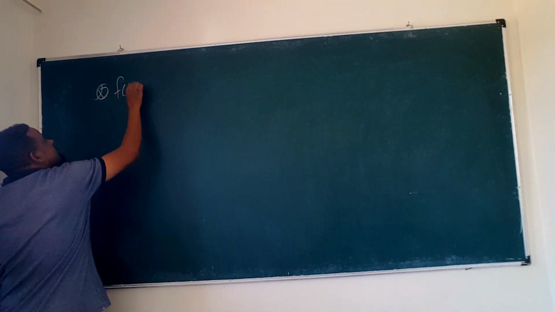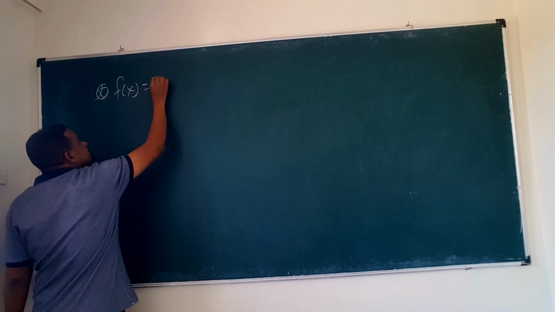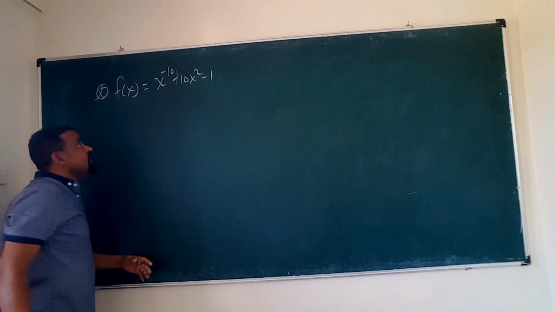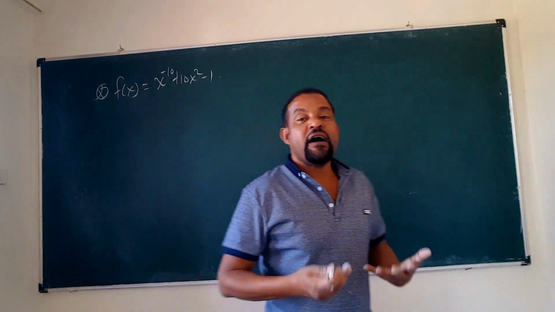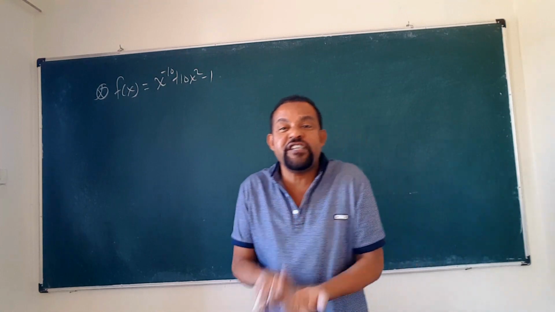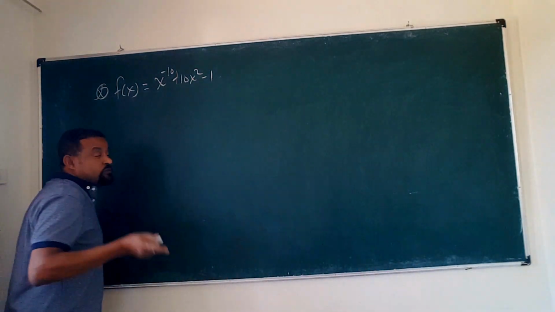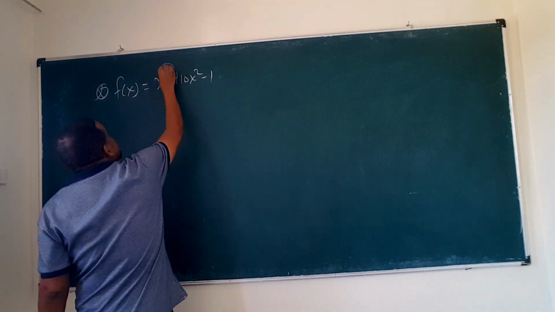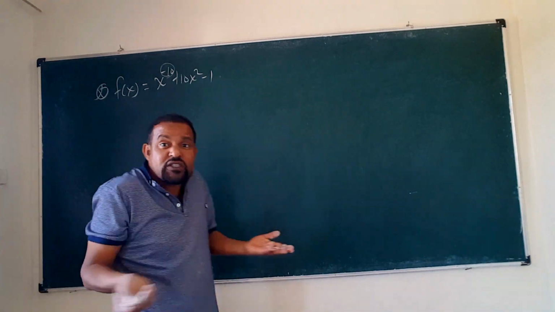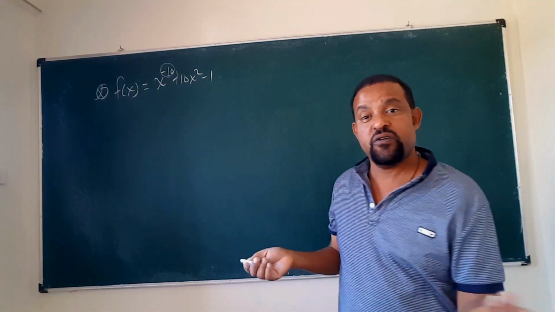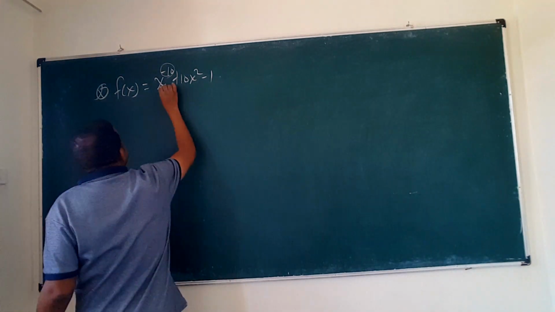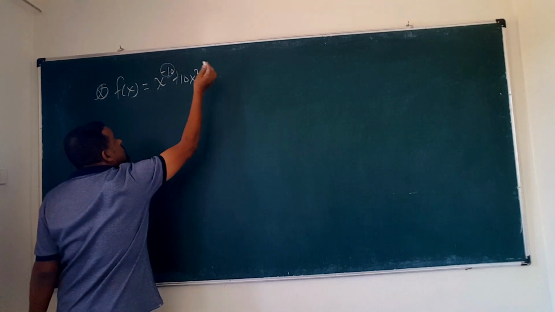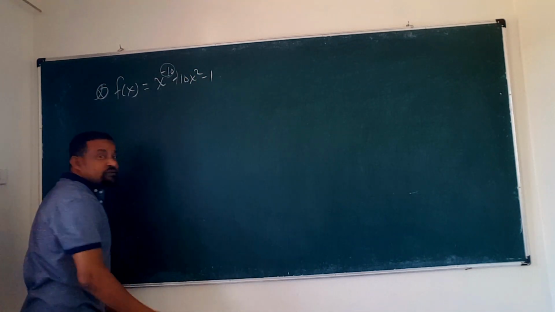f of x is equal to, look, say x to the power of negative 10 plus 10x squared minus 1. Now what is said? The exponents of the variables must all be non-negative integers, that is, 0, 1, 2, 3. Now look here. What is the exponent of x? Negative 10, which is not a member of the non-negative integers, right? Since the exponent of this one is negative 10, of course this one's is 2 and this one's is 0, the problem is this one.